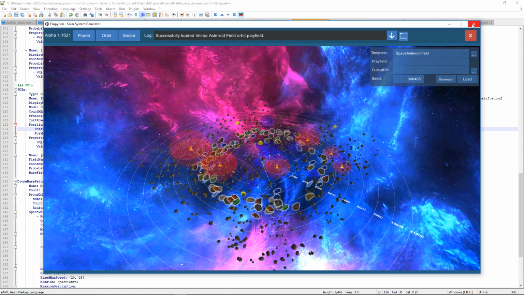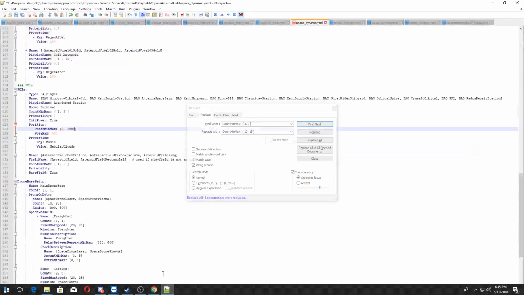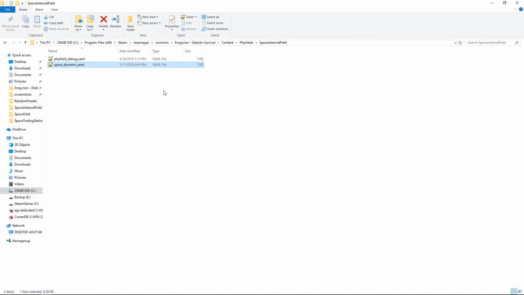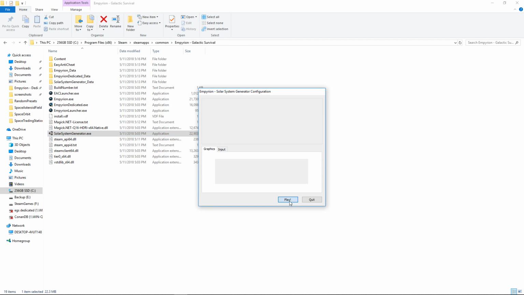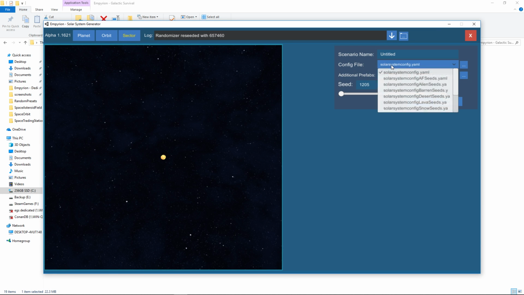The real power of the SSG is in its capability to start a scenario from scratch and just be totally usable. It's crazy. So what I'm going to do now is go back and relaunch the SSG here, and open a scenario. I'm going to show you how neat this is. We're going to go to sectors. We're going to go to our US config that generates just a usable galaxy.